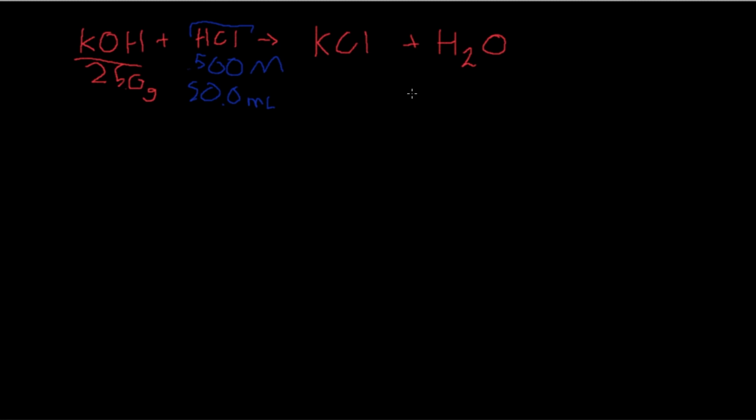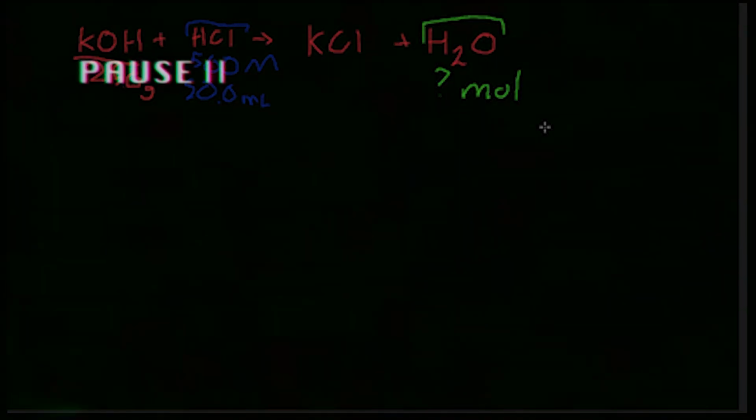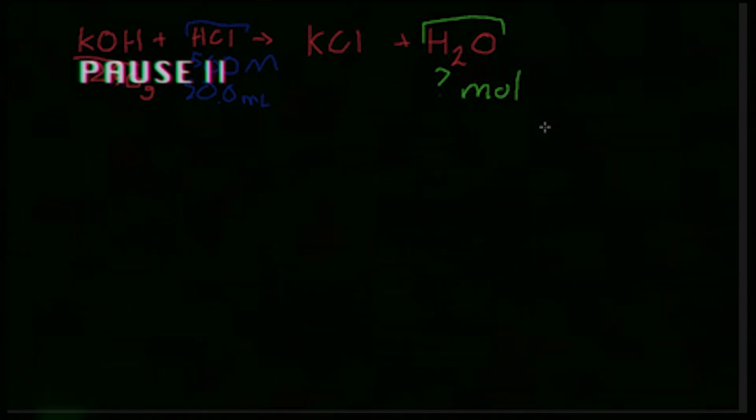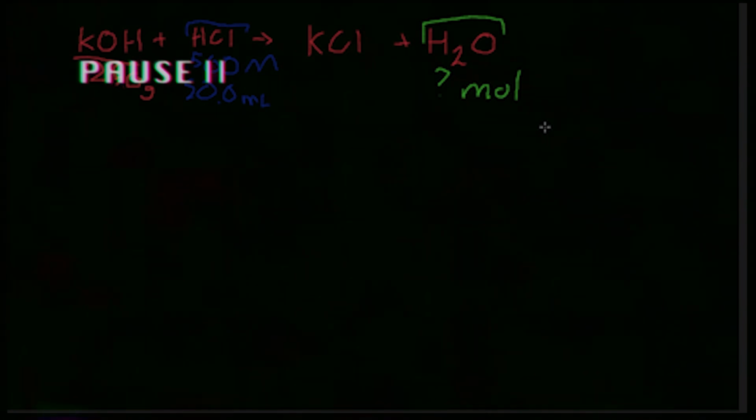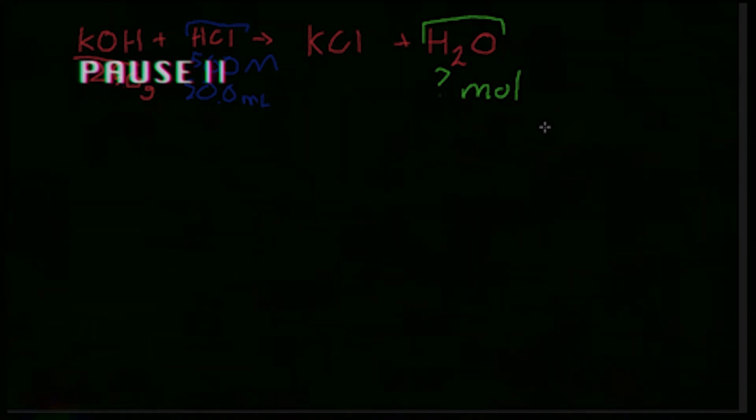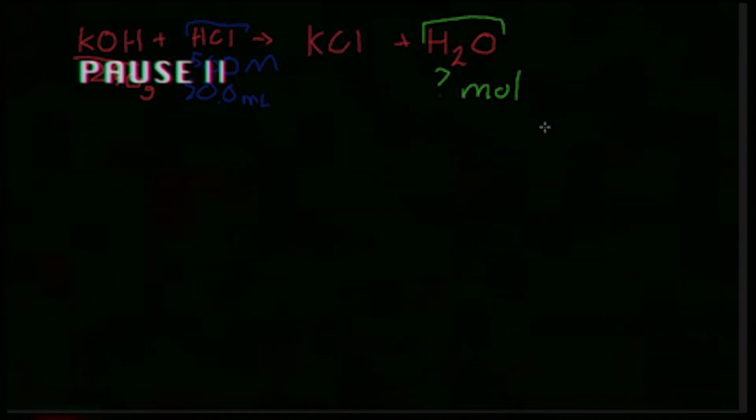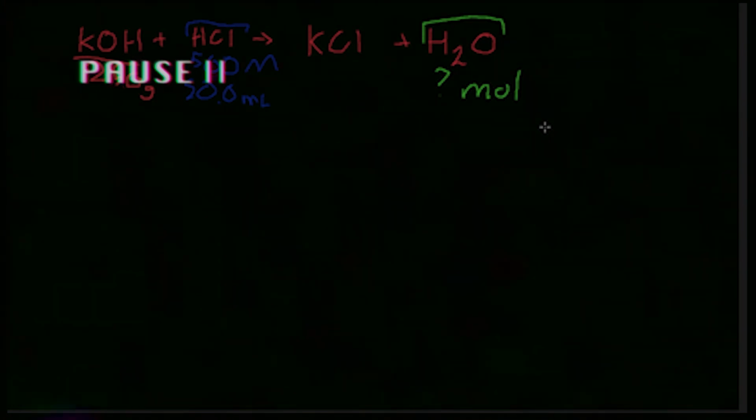And let's do something a little different. Let's find out how much water we're going to produce from this. So how much water will be produced? Let's just do moles. How many moles of water will be produced from this? A little disclaimer: most likely on the test it will be how many grams of a certain substance are produced and not how many moles, but I do cover both of those options later on in the video, so we're good for that.